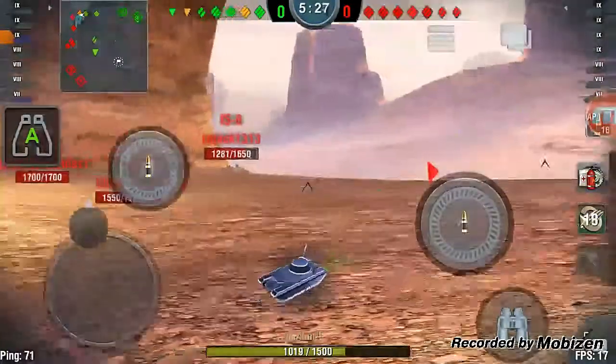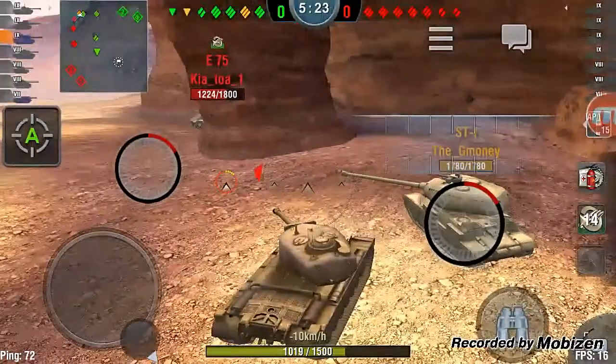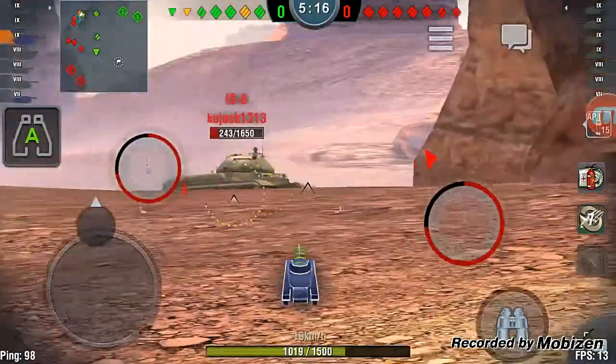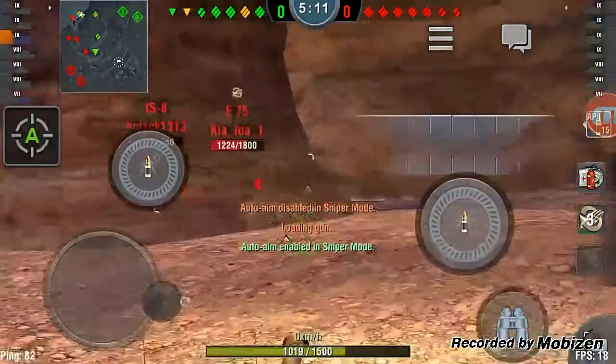And unfortunately we're being shot in the back right now. So I go ahead and put a shot on this IS-8 to hopefully scare him off so me and my friend can worry about the E75 without having to worry about shots from the IS-8. Unfortunately, and not too good of an idea for the IS-8, but he ends up going up there anyways.